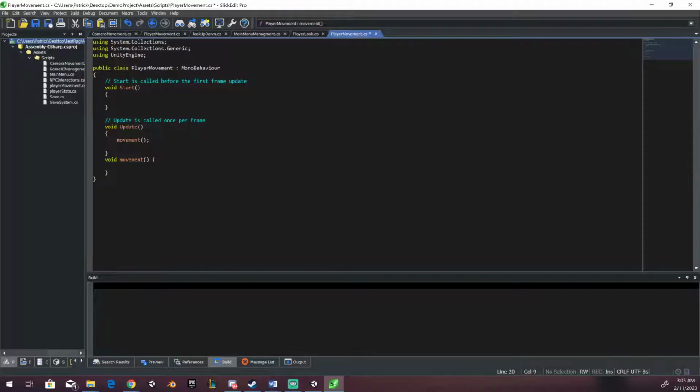Next, we're going to have to think about how we're going to be moving our player. We're going to get it on two axes, a horizontal and a vertical axis. So we're going to get a float for our X and a float for Z, and this time we're going to set them equal to Input.GetAxisRaw. I'm going to use raw because if I use GetAxis, the player movement will slowly come to a stop in each direction. I want it to come to a stop instantaneously, which is the difference between raw and GetAxis.